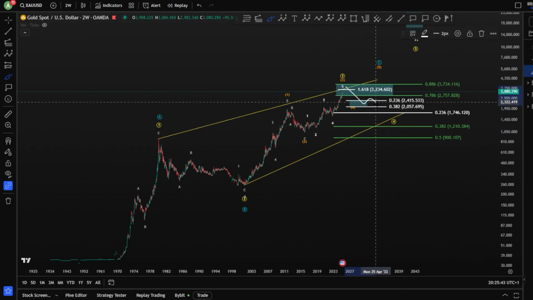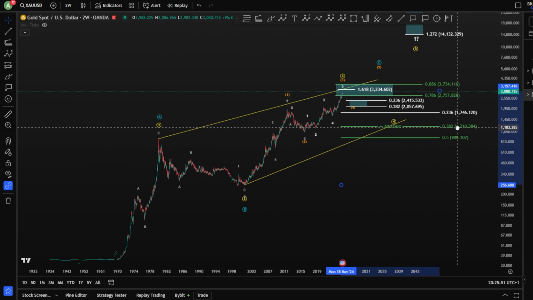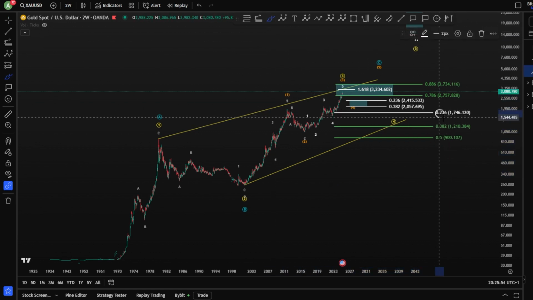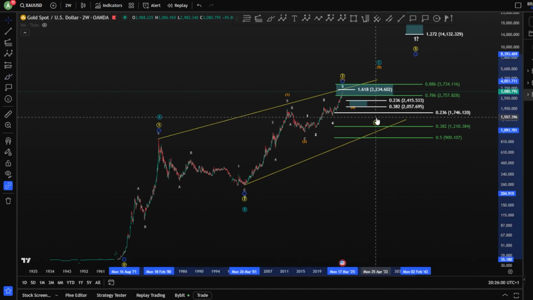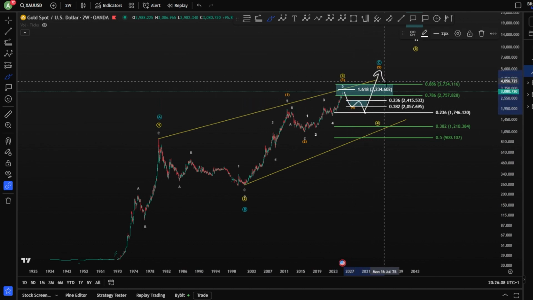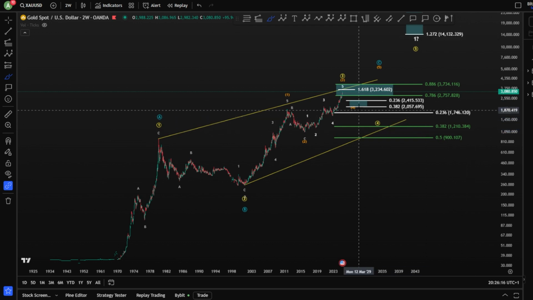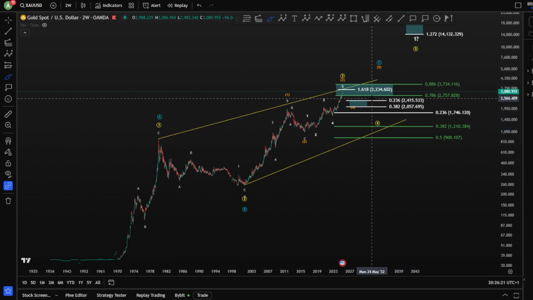So this scenario, of course, requires a wave 4 toward the downside here, and potentially you would like to come back to the perfect fib levels for a wave 4. Now, don't forget as well, the 0.23 can be, of course, a potential target for a wave 4 in this yellow. So maybe it can hold on the 1750 and then move toward the upside again as a zigzag for a wave 5. Unless it dives to the perfect fib level 0.38, 1210, or even a little bit in between, and then moves higher again.